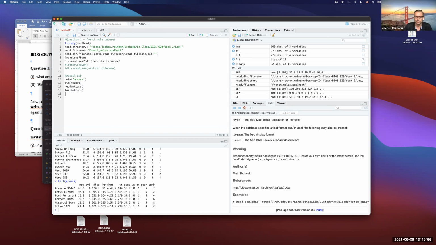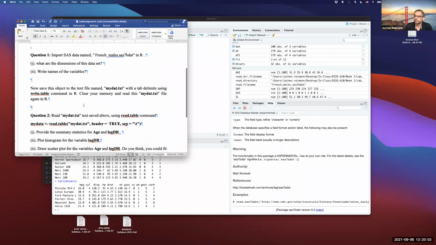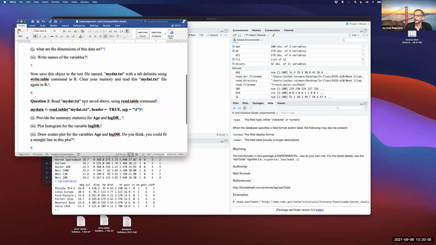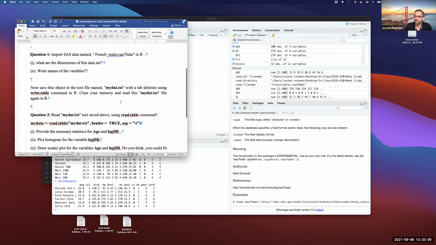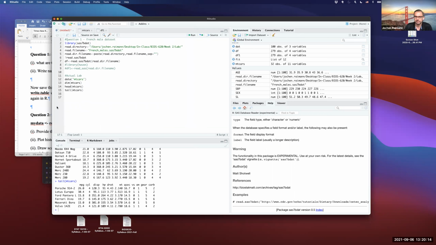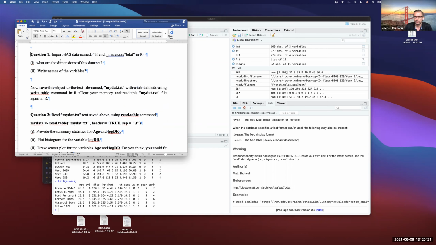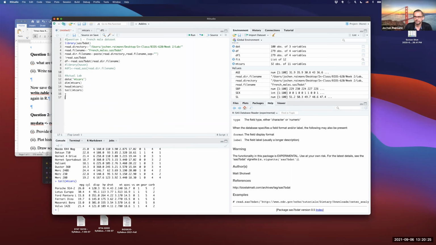So what do we want to show next? This is part of the assignment: we want to export the name of the dimension, the name of the variable. We want to save this as a text file.